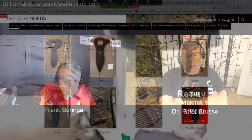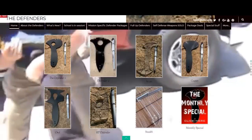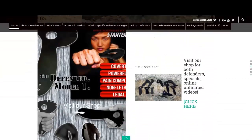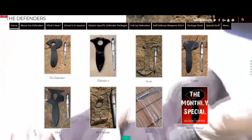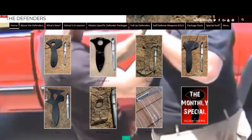in the Defenders, these tools that I've got on here. This is a new version, clip-on version, but as a business, I looked at my business and my standard ticket price, which is your order, was about $21.90. Everybody seemed to get the basic model and I couldn't get it off the dime. And this has been years, and occasionally I offered some other things.